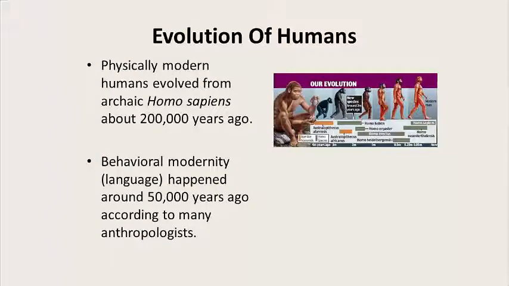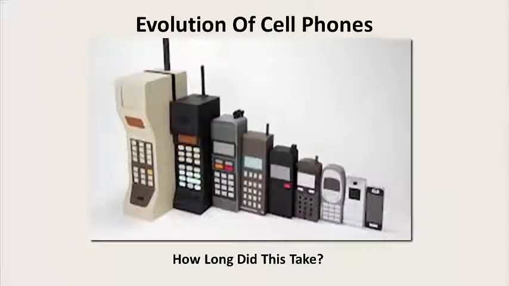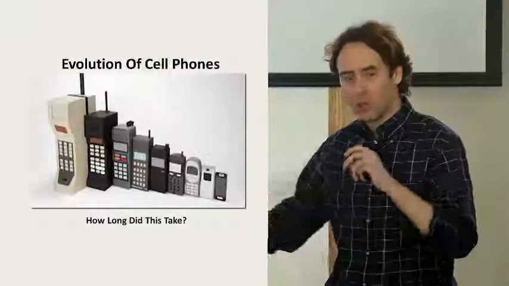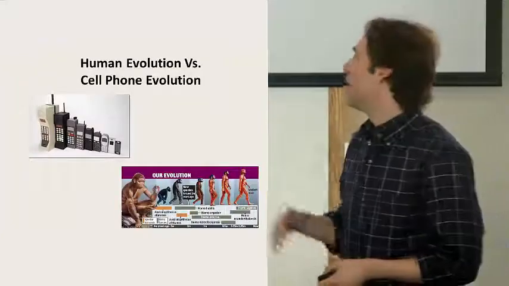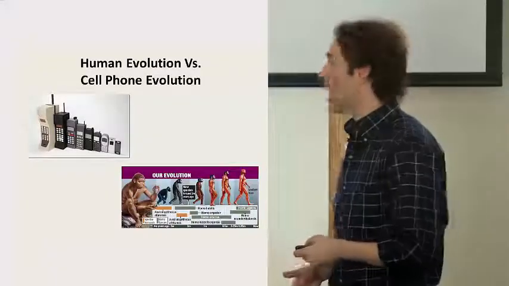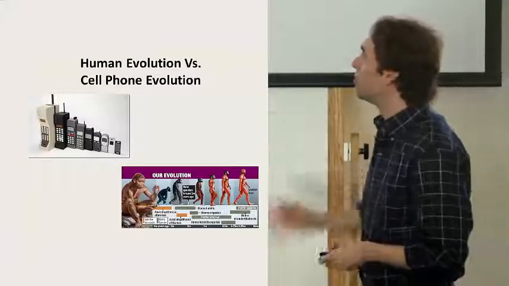What's the evolution of the cell phone? How long did this take? How long did it take us to go from that to that? About 20 years, right? Very quick. We're on two totally different scales. We're talking about the evolution of our brains and the evolution of this technology, which is happening so incredibly fast. Two completely different scales.